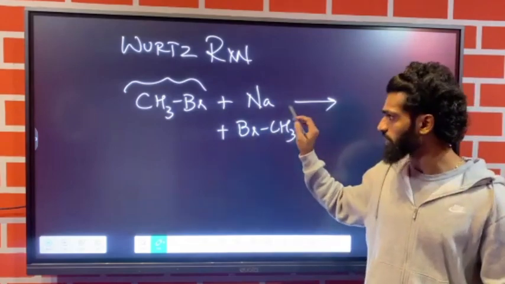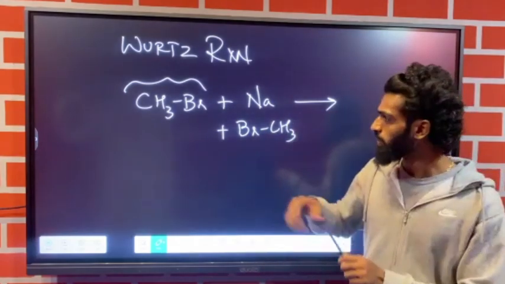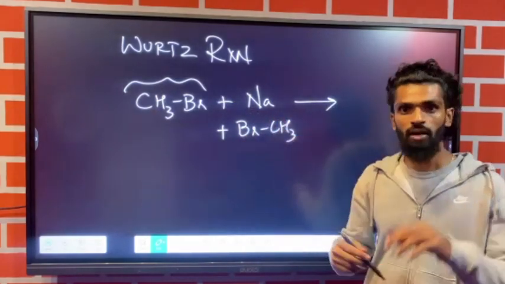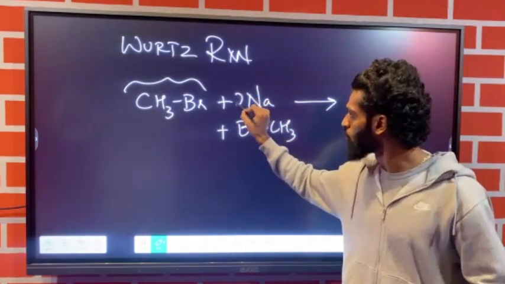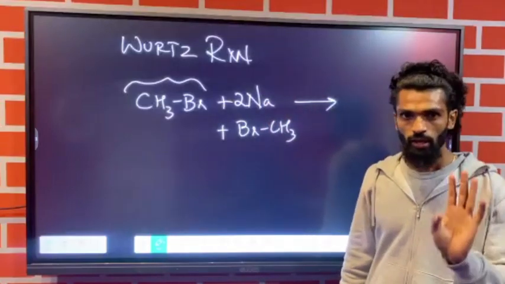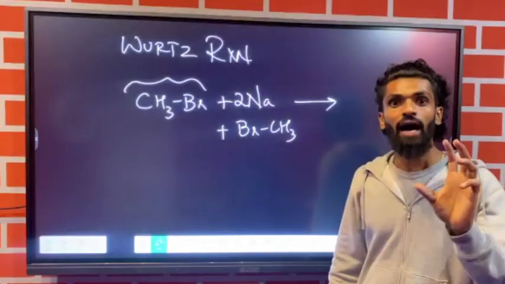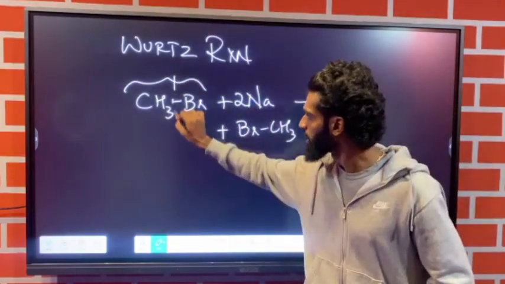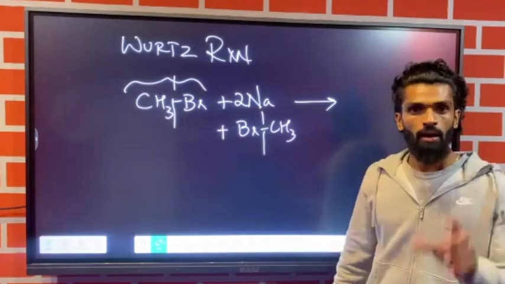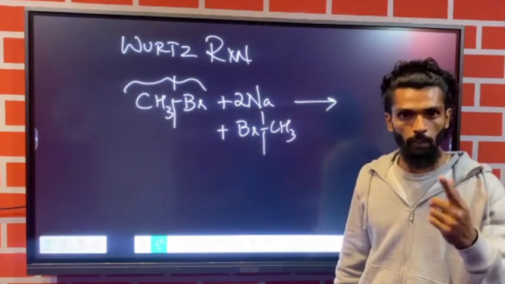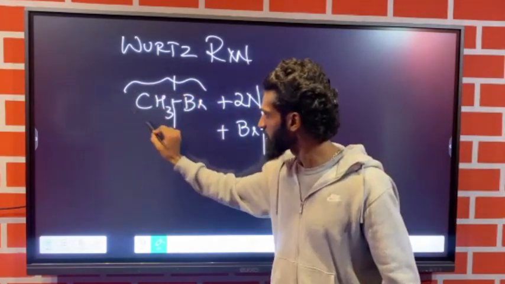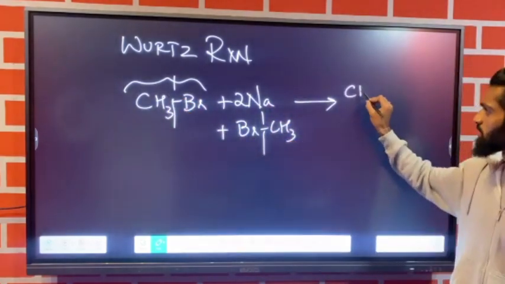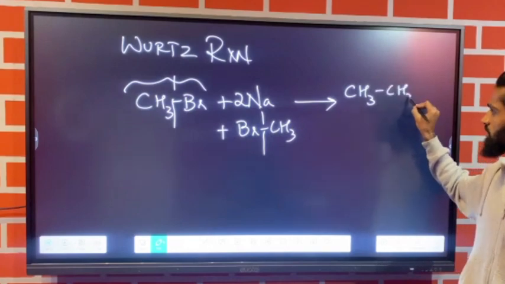Before starting the right hand side, I'll tell you how to remember the numbers also. How many times did you repeat the alkyl halide? 2 times. Because you repeated it twice, put that number 2 next to the metal. That's the logic. Now what to focus on? Again, go back to the hint. Higher alkane is formed, which means don't touch the metal. Go to the first part, break it. Go to the second part, break it. Combine similar terms. I can see CH3 is very similar to this CH3. Combine both of them together. Looks like this: CH3, CH3.